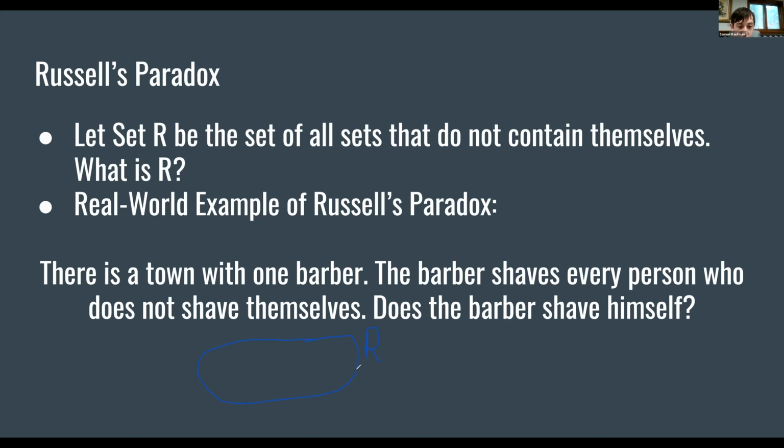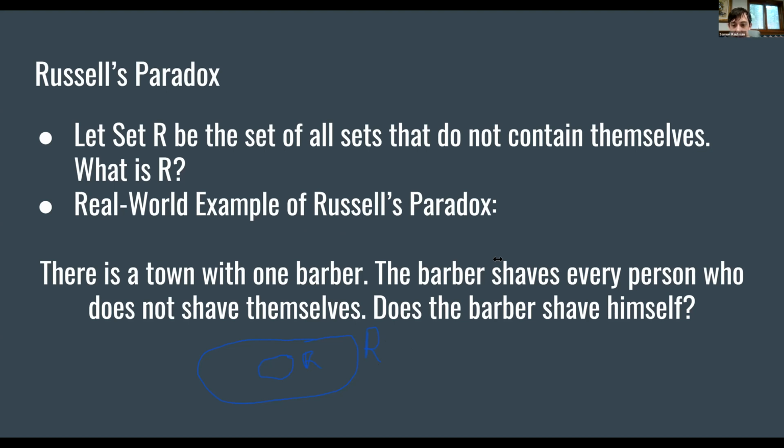So we have two options. Either R is not contained inside itself, so R is not an element of itself. And in that case, R doesn't contain all sets that do not contain themselves, and so that violates what we said in the first place. But if we put R inside of R, we put the set inside itself, then we run into the opposite problem, which is now R contains a set that does contain itself, because now R contains R. So it's a little weird to think about. Let me know if it doesn't make sense, and I'll try to explain it a little more.